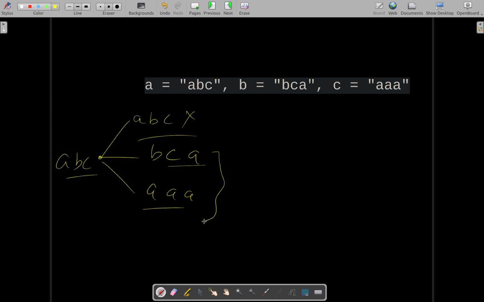And for the other two, what you will check is, let's say you picked ABC and BCA. You will check the longest prefix of the second string that is a suffix of the first string.